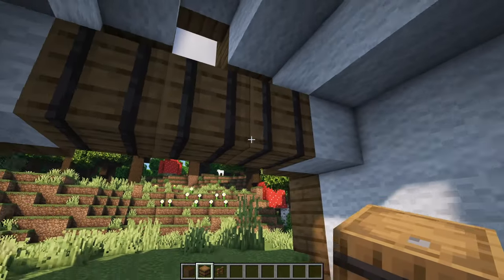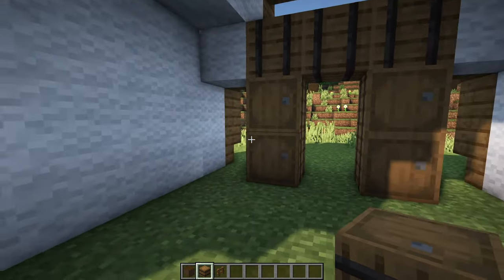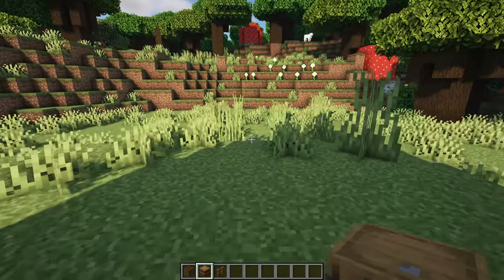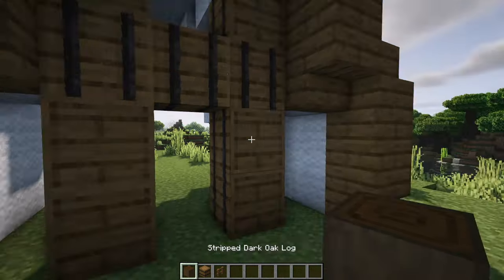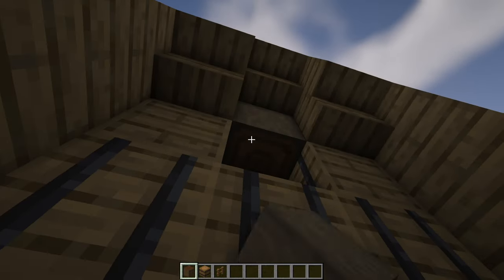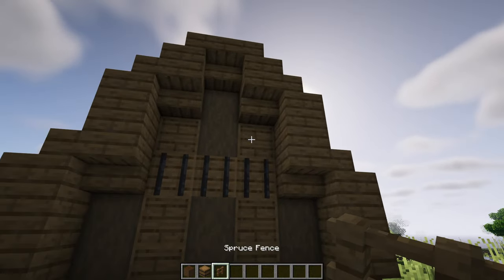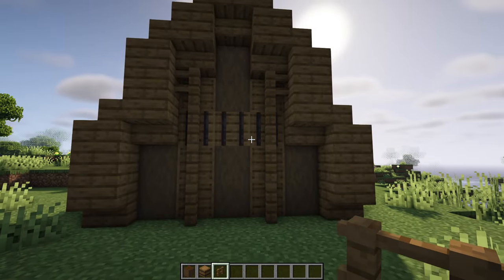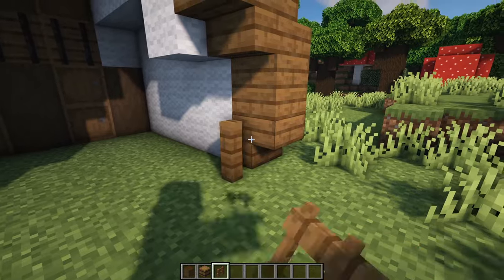And underneath these 2 outer barrels, we're going to have 2 regular barrels facing forward with 2 more below it, as well as 2 more above it like so. So that from the outside, we're once again utilizing this back texture. And then what we need to do is just basically fill the rest in using our stripped dark oak logs. So we eventually end up with something that looks like this. And the final thing to do in front of all of these barrels here is just place down some spruce fences. And we can also place in 4 more for the front, 2 here and 2 here.